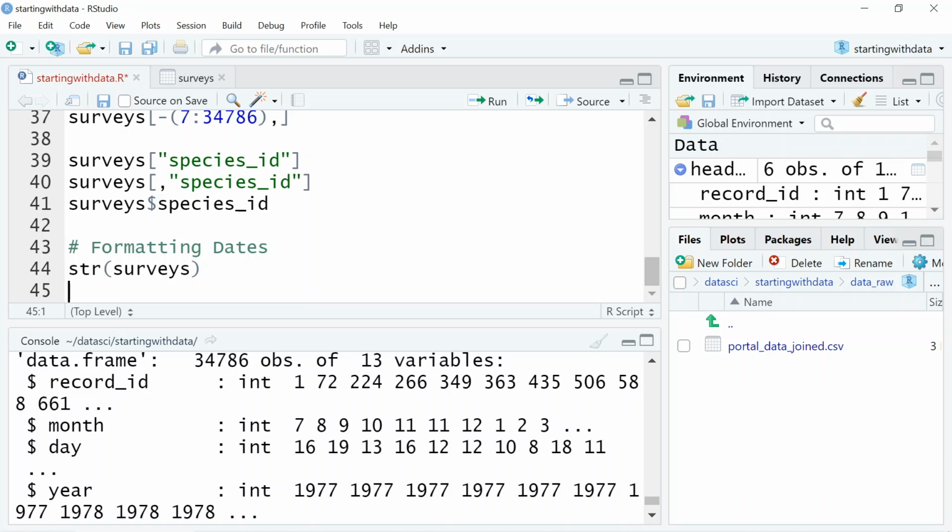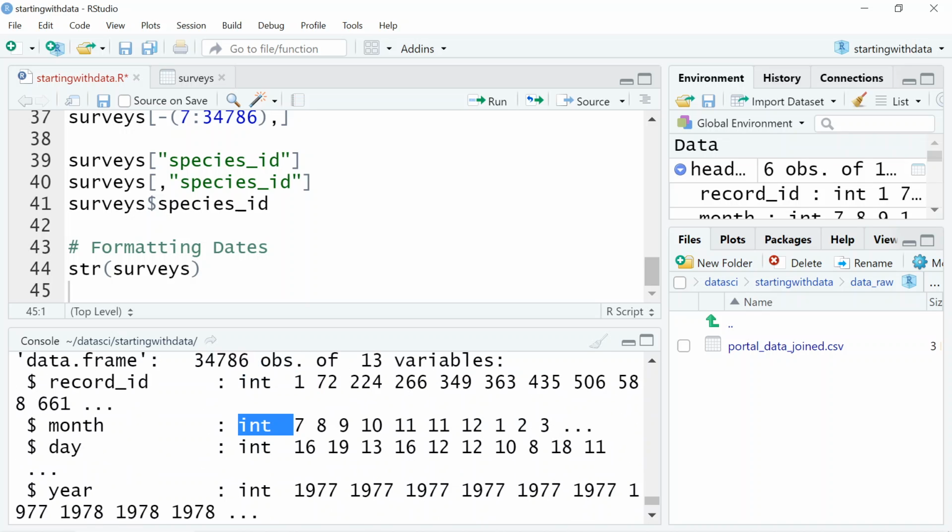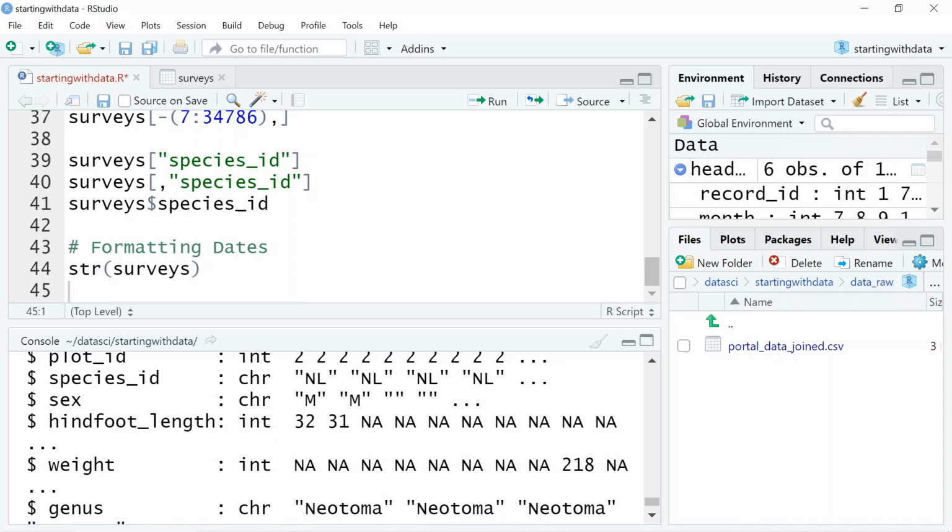It's one of the tidy rules that we learned. And R understands these as any integer vector, just like record ID or hindfoot length or weight. So it will treat these variables, these columns, the same way it treats hindfoot length.